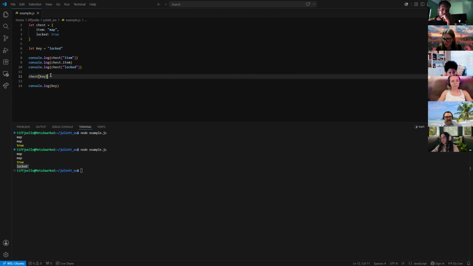Yes, Rain, sorry. I was going to say, couldn't we just add the key in the chest if we just wanted it to log on the console where we had it before, just to make it easier? So if we wanted it to be an item inside the chest as well. Yep, you could do that as well, for sure. But we're not adding things, we're just going to access and change things right now. I'll add something in just a second. We'll see that at play too.